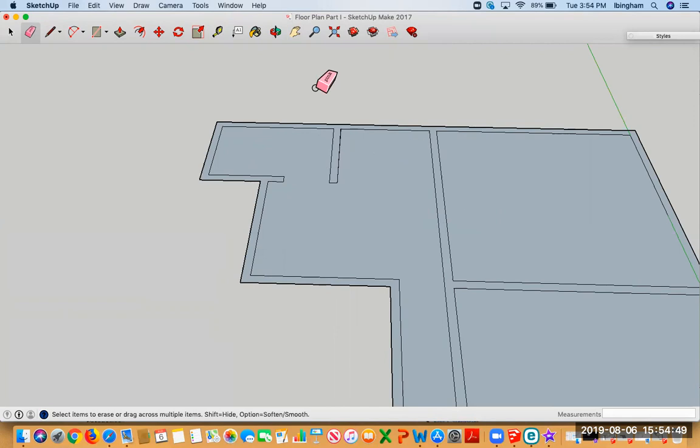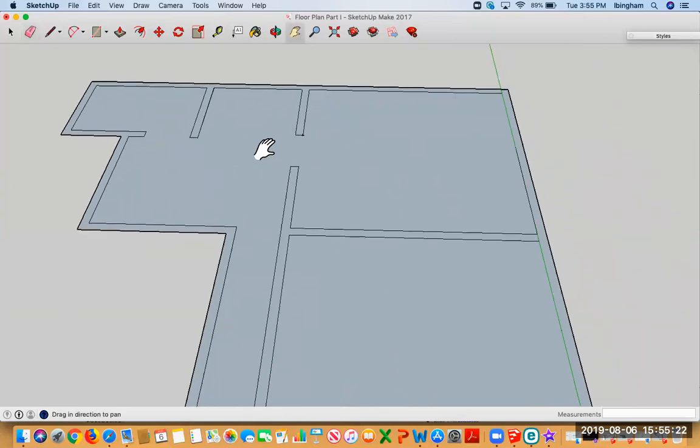So same thing over here. I know that I have 5 feet to the door. So I'm going to type in 5 feet, makes that nice little mark for me. Now I can take my pen tool, draw a line across. I know my doorway is 3 feet. So I'm going to continue from here 3 feet. New mark, new line. Perfect. Now I can take that eraser and erase those. See how easy that is? I'm going to continue to do this all the way around into all of the rooms.